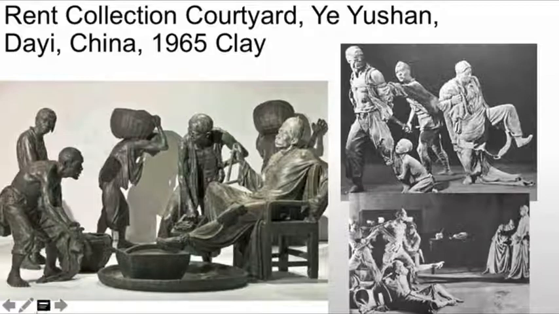What you're seeing on the left here is the landlord is inspecting those wares, and if he doesn't accept them, these peasants will be removed from the land, probably forcibly. And that's what we're seeing in these other 2 scenes, people being forcibly removed. From this communist socialist perspective, they're showing that the working class is putting in all of the effort, and yet the bourgeoisie, in this case the landlord, is getting all of the gain. So the ultimate message is that exploitation must not return.